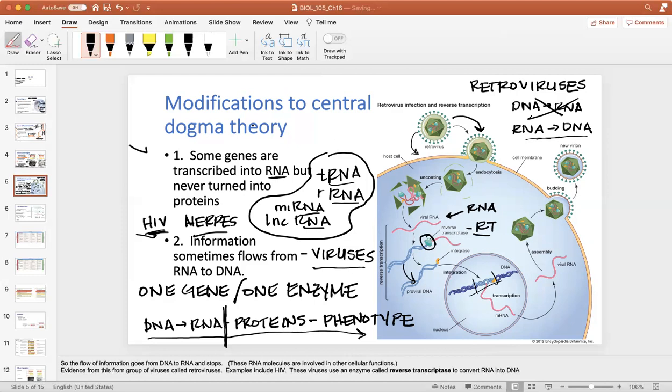So there are a few modifications to this central dogma theory, but in general, know that the central dogma of DNA codes for RNA, which codes for proteins, which ultimately results in phenotype, is something that I will want you to know. I will want this hammered into your brain. And I tell you that because when I was working at University of Southern Mississippi and I was teaching graduate students, I was always shocked at the number of graduate students that could not recite the central dogma to me, and I find that unacceptable. So my students will for sure understand the central dogma.